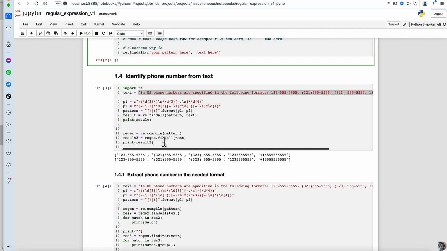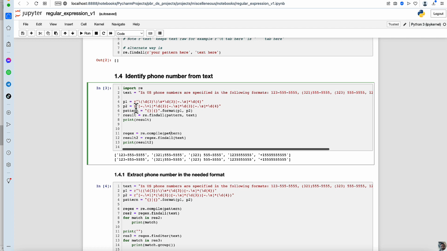So for our phone numbers, we have seen that this one will identify everything in the braces, and this one identifies the rest, so we can actually check what it does.